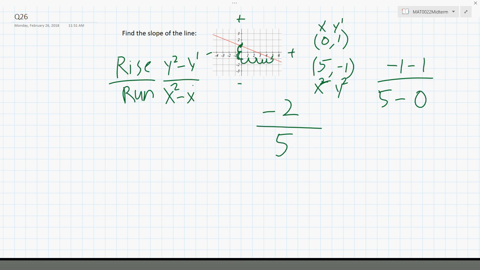But when I do the math of it, even with the point, I end up with -1 minus 1, so it's -2, right? And then 5 minus 0 is 5. So it's just right. I think that way is easier. Yeah, easier. Yeah, you're right. Maybe I'm wrong.